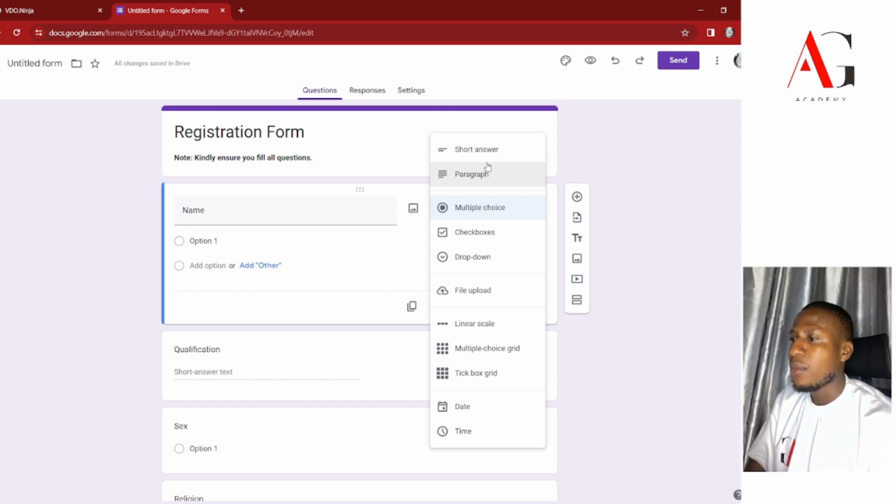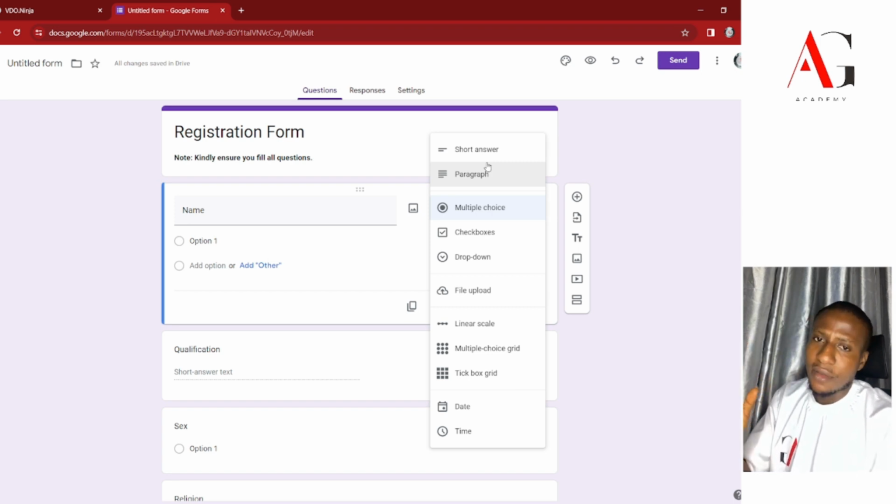Multiple choice, for example, you have a list of items, just like yes, no, otherwise, maybe. Checkboxes are for you to click more than one answer. Drop down is for you to have a list of answers in a drop down format.